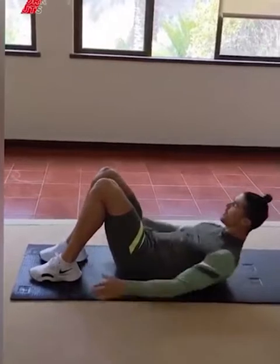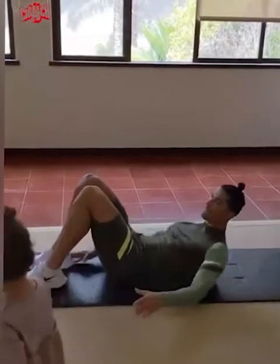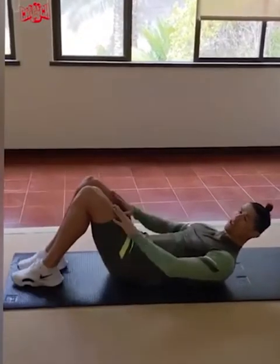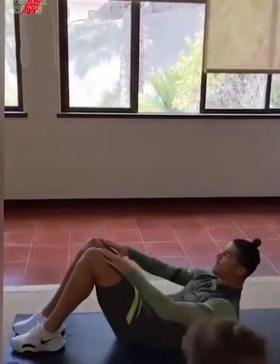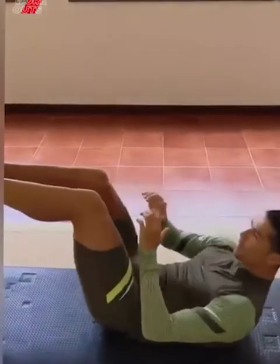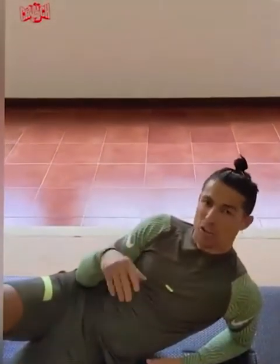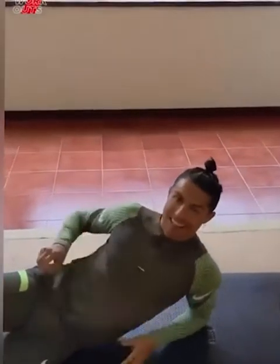So, this one. And then you can do this one or that one. The basic ones, you understand? So you do the basic, or you do it like that. I recommend in the beginning series of 10, but do it 2-3 times, okay? So be like that.